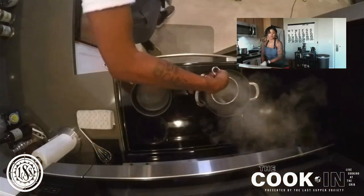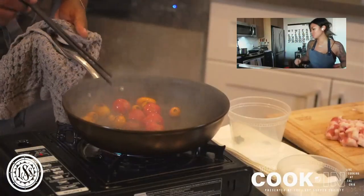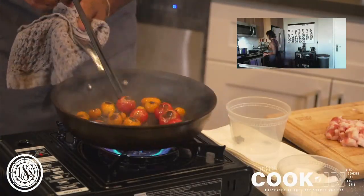Dope. Thank you. All right, so our tomatoes are blistering. Nice. They're starting to break a little bit. See those skins starting to break, they're getting softer.